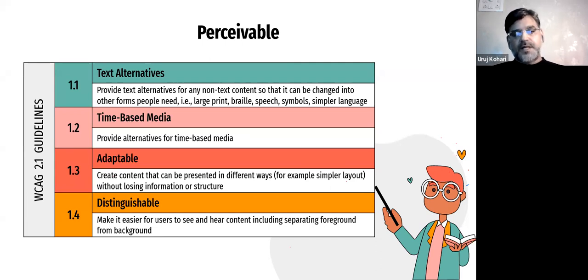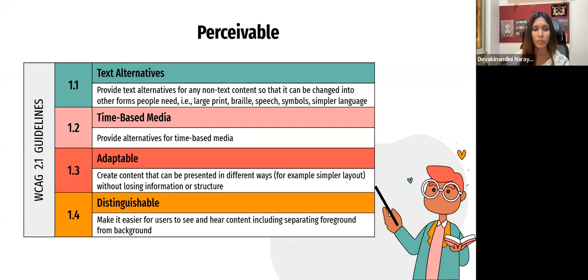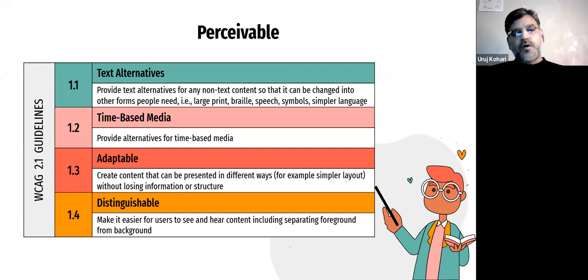Then we have time-based media: videos, animated GIFs, all of these things. We have to provide alternatives. We can do that by providing a transcript for the video, or if it's a live video, we could even have closed captioning. That way people are able to understand. Also, we go further and provide the context in which everything is happening. It's not just the dialogue, but also the context. What is happening in the background? So blind people can start visualizing what is there in the video. Okay.